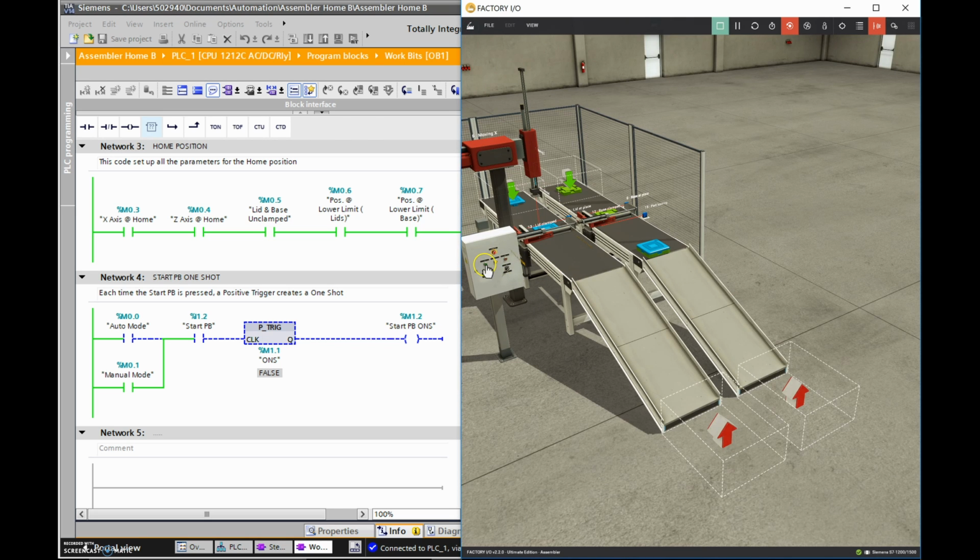And so we'll just keep hitting the push button and we'll see the sequence keep going. So we'll clamp the lid now. Then the base. There we go. Z axis. We have the viewing of the actual unit there. Turn on the clamp. There we go. Extend the X. Extend the Z. Beautiful. Let go with the gripper. There we go. Let go with the base clamp. There we go. And again, this will advance, and you'll see that this goes down to the collector and disappears.